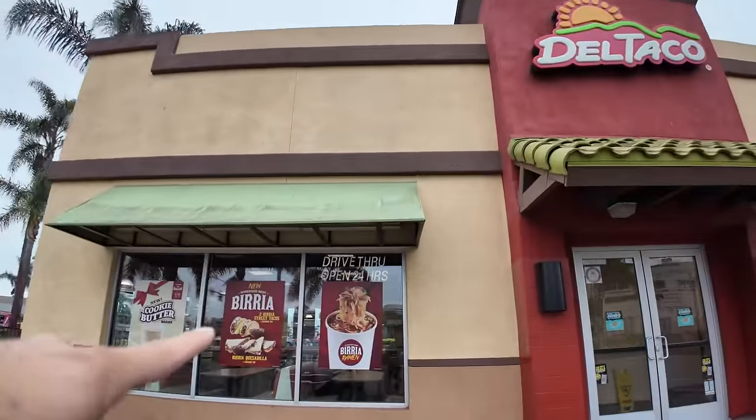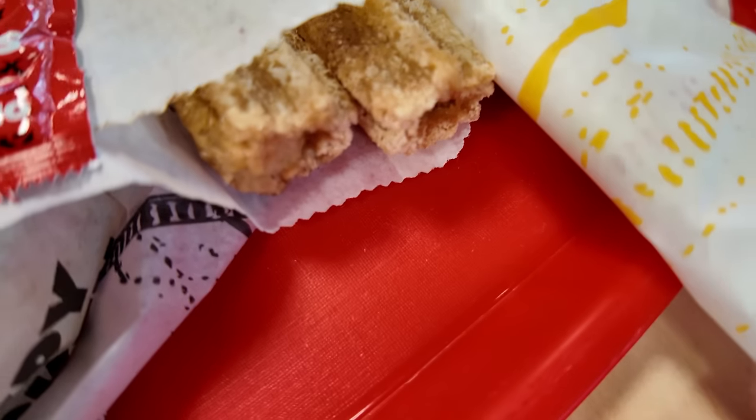Ricky, I actually tried the birria ramen already — it was like a six out of ten. I like Del Taco but I wouldn't try anything adventurous here. Ricky, expand your mind. I've gotten food poisoning like three times since we've been doing NES Pursuit — all Carl's Jr., all three times. If you get one Mexican food item for the rest of your life, what's it gonna be? Carne asada bowl! Curtis says carne asada burrito — easily. Ricky did in fact get churros.